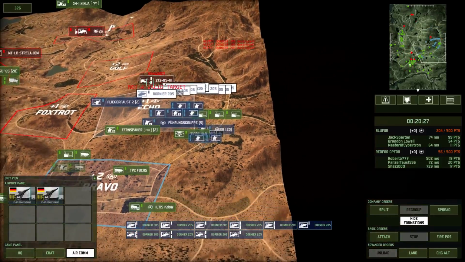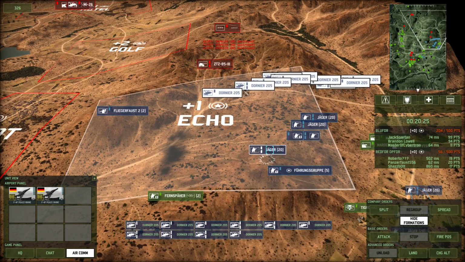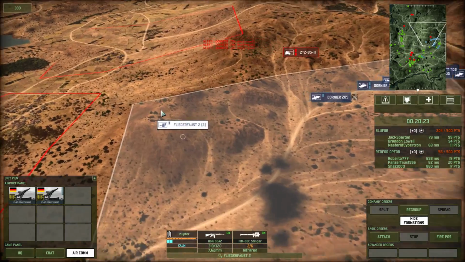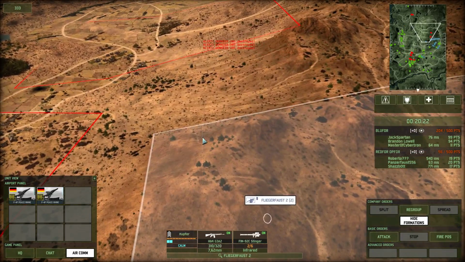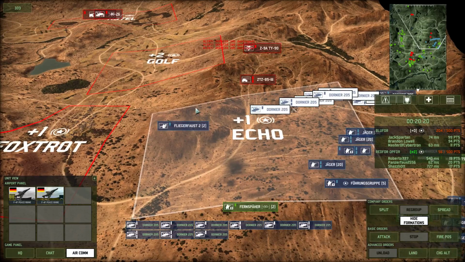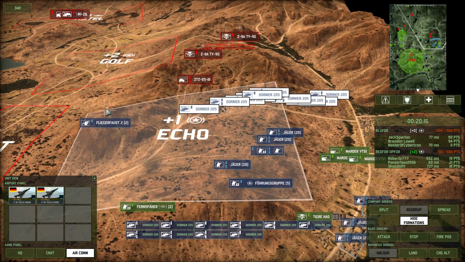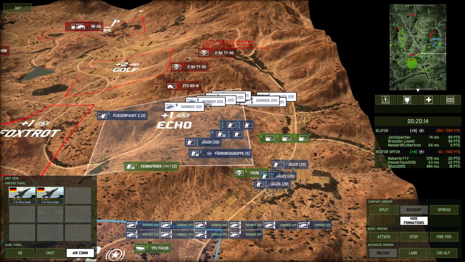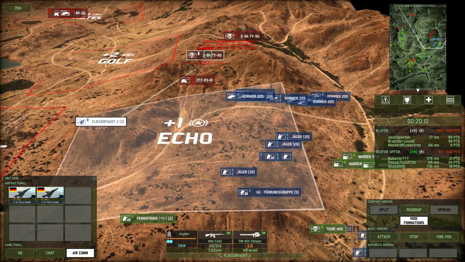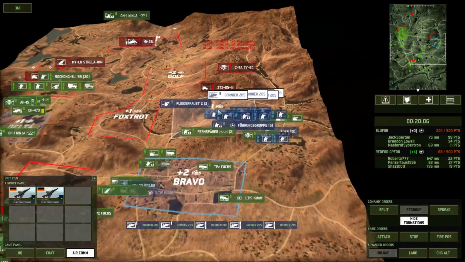Okay, I took out the attack in Echo, but they're contesting me again, so. Good. I know where too, so I'm gonna try to kill it. They're counter-capping Charlie again. Oh, come on. A 4-point advantage? They've taken out RCV in Charlie.